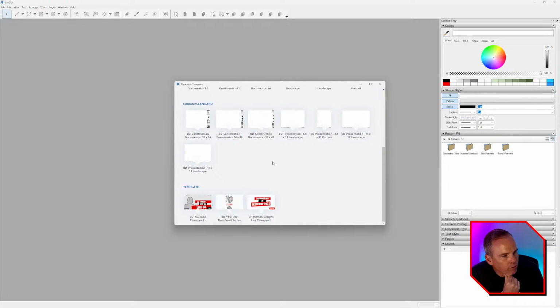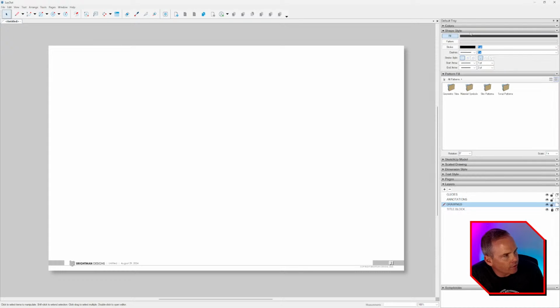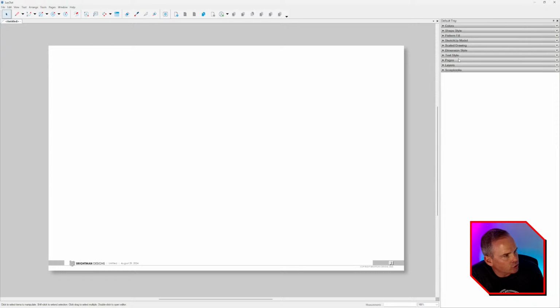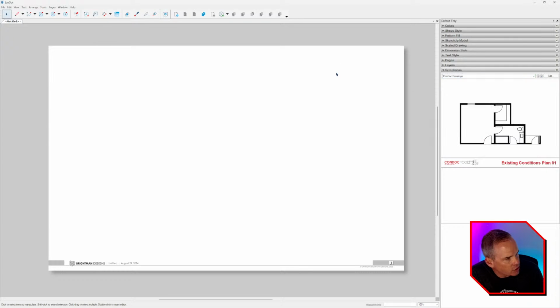so the whole point with the existing conditions drawings is to make something that I can print and typically sketch on top of. So I'll try 11 by 17 landscape. And whenever you run the Condoc export, all of your drawings land in the Condoc Drawings scrapbook.